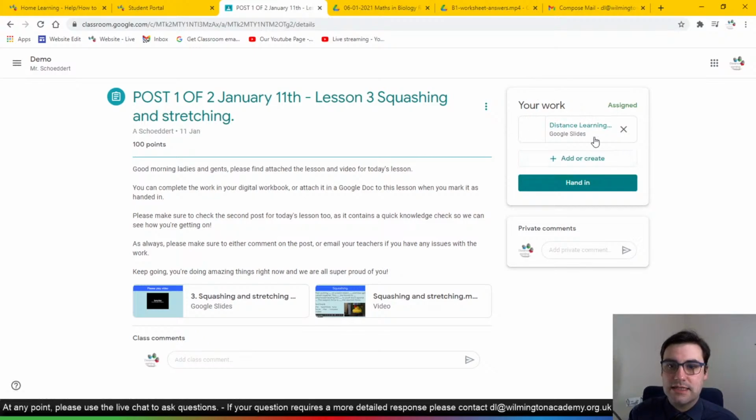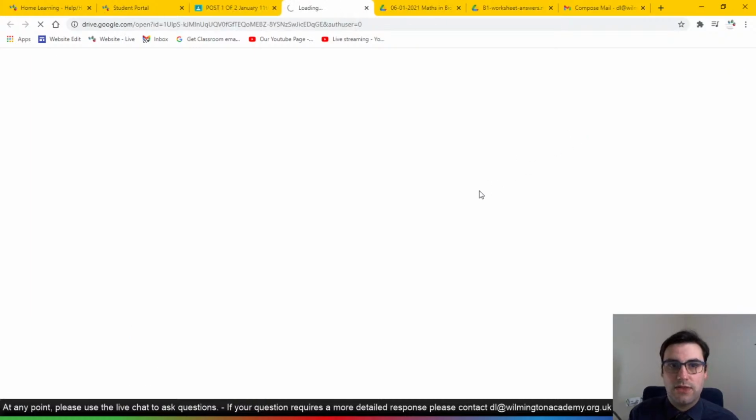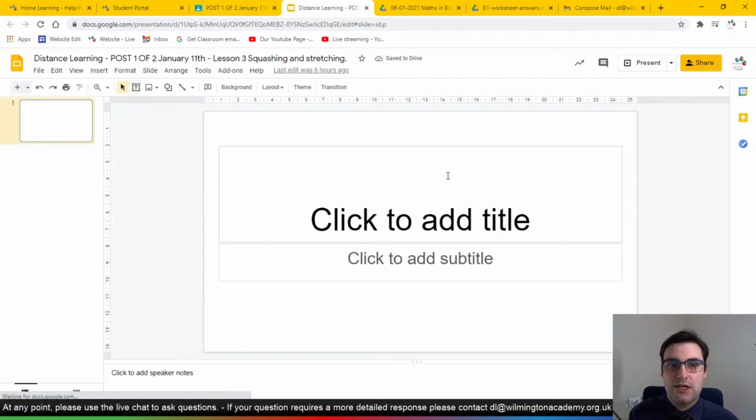And in this case, the teacher has provided a template for me to work from as a student. So all I need to do is click on that. And in this case, the teacher has just given me a blank document to work with. But in many cases, the teacher will have given maybe an outline to complete or a document with the questions where I have a space to complete those questions.